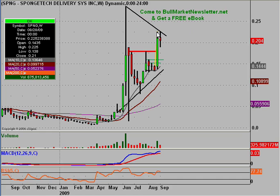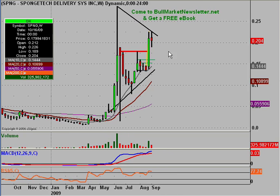This was going to the beach, all the babes looking at us. This is just the weight room doing some consolidation, and you know what? The chart could even drop down, let's say to this red line here, and it'd still look like a beautiful chart from a weekly perspective. So overall, chart looking good, and SPNG had a nice little healthy week, and as long as the company keeps performing, it should pay off in the long run.